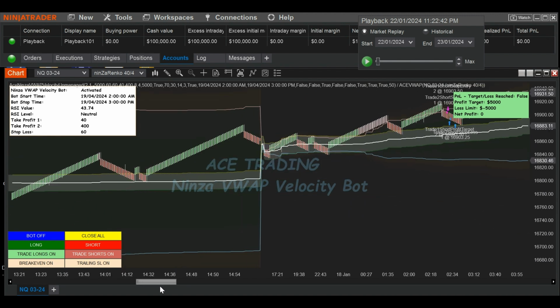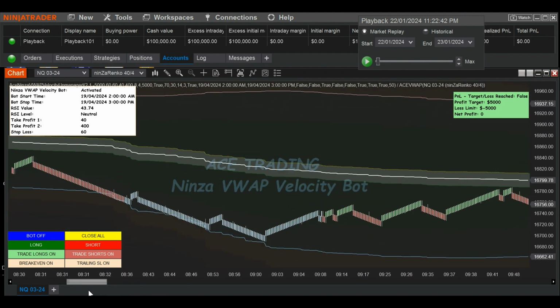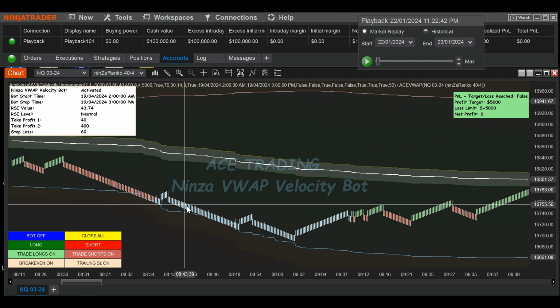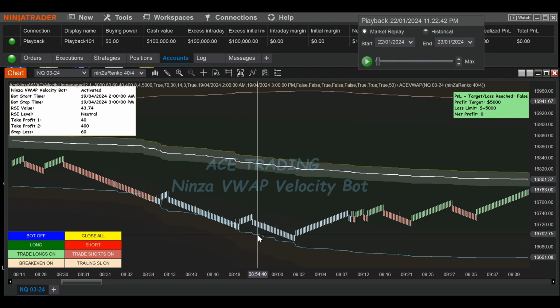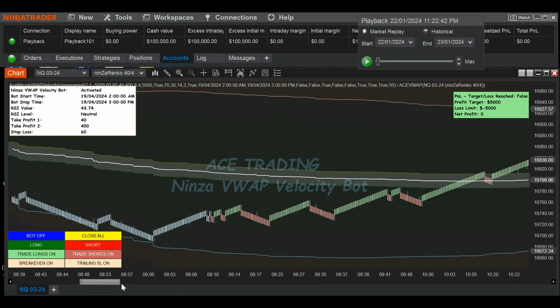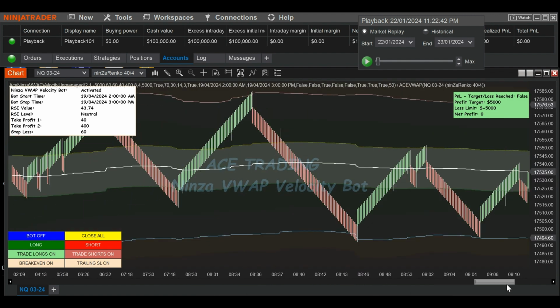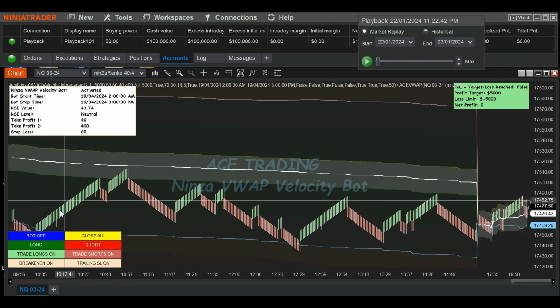It's mostly been up the top here. See if we can catch any long. You can see there was a long that performed here, so it was very much oversold. However, it never really stayed below that VWAP standard deviation band. So let's have a look at running a bit of live, and we'll show you what it looks like.